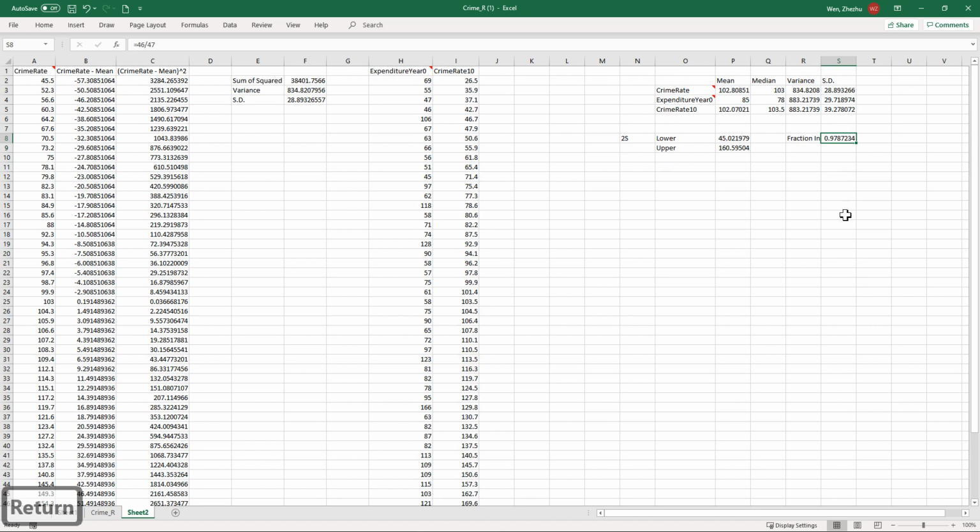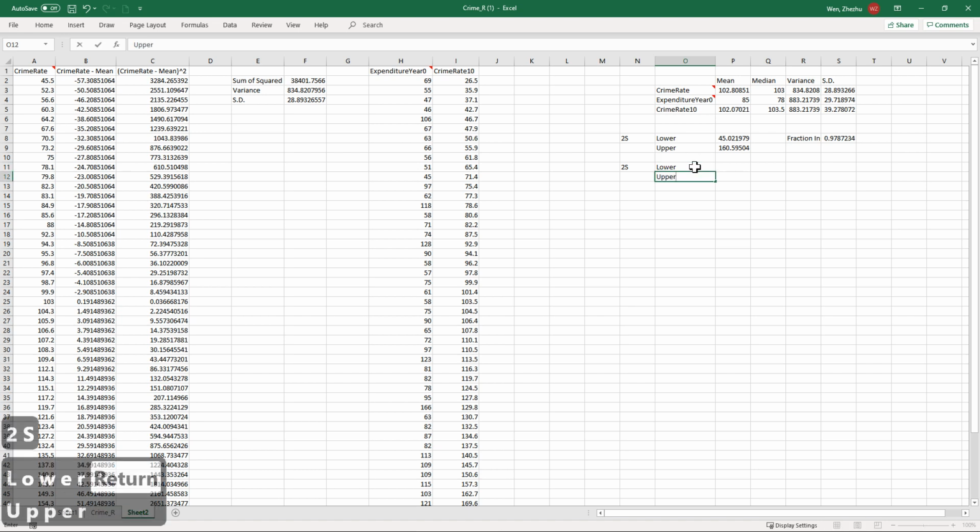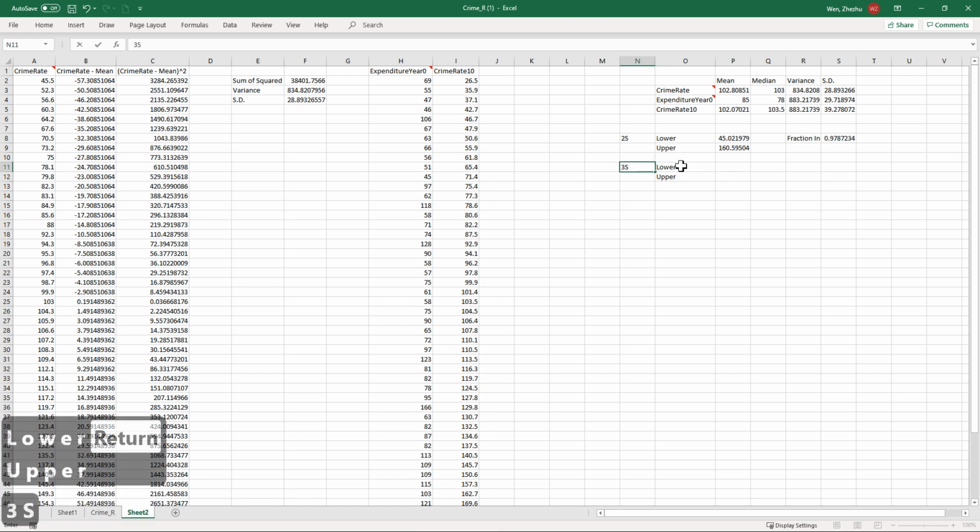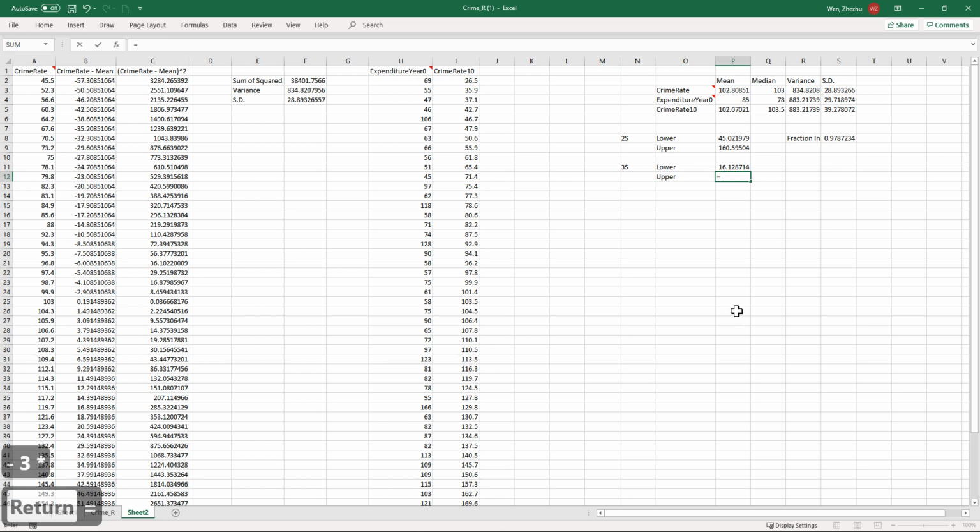If you continue to look at the next question, it is actually asking about 3 standard deviation distance. As you can tell, it's going to have a much smaller lower bound and much higher upper bound, because this time we're using 3 sample standard deviations. Again, average minus 3 multiply the sample standard deviation, and average plus 3 multiply with the sample standard deviation. So this is going to be an interval that is even wider, so you don't even have to count.